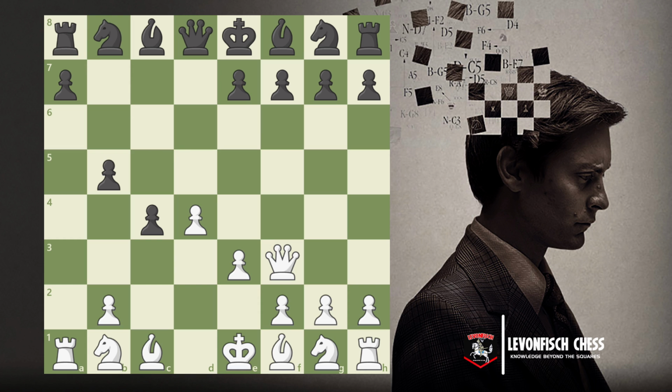White threatens to win the rook on a8. Black's best defense is to give up a knight for free after knight c6. So after queen takes c6 check, black can play bishop to d7, attacking the white queen and revealing the black queen's protection of the a8 rook. White is up an entire piece, so this shows the risk of trying to hold on to the c4 pawn in the queen's gambit.